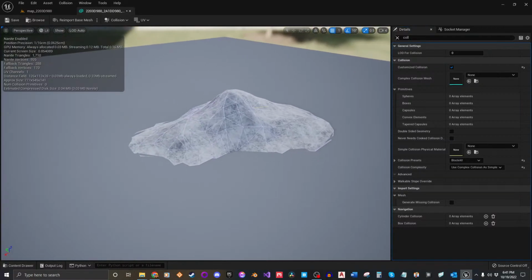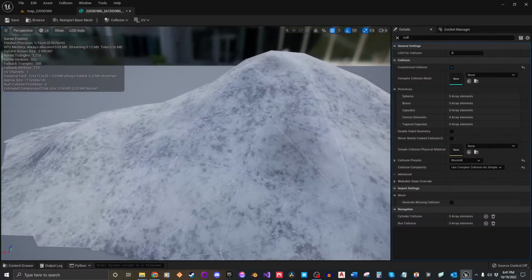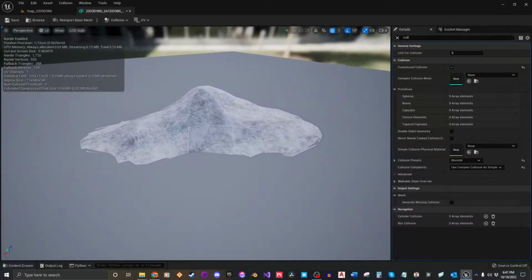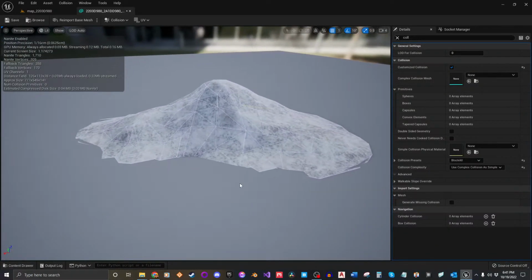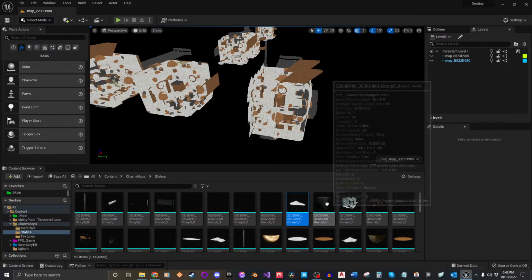So it uses a complex mesh, so it really geometrizes this out. I'm figuring that hopefully most of this stuff is in Nanite now since I converted it, so using this particular function won't kill it too much. I want to make sure that if the player has to walk over this, it actually is a mound that you walk over, like sand or whatever. So I want to save that and get on to the next one.